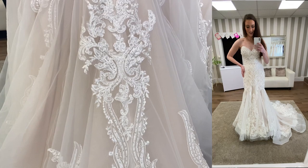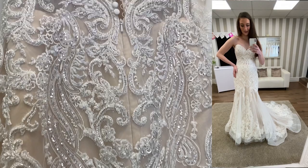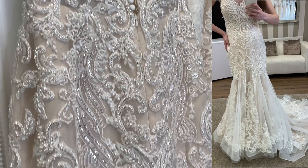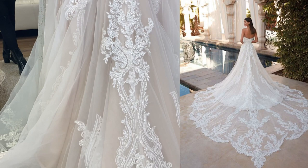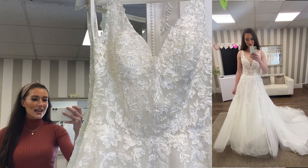I know I'm probably biased because obviously this is my boutique and my wedding dress is also Dimitrios, but I just find that the quality of Dimitrios is absolutely second to none — every little bit of detail is put into these dresses and the materials are just beautiful. This dress also comes in different colour options: all ivory and white if you don't want the nude underlay. It also comes with an optional lace appliqué neck detail, which you can add as an extra. It does also come with an extra train — we didn't get the train in as part of the sample, but I will attach a picture.